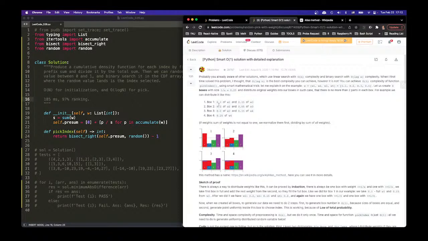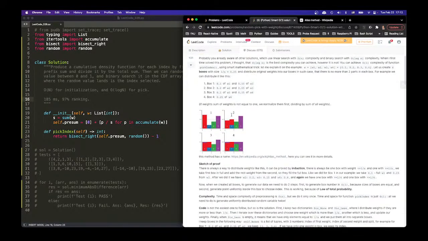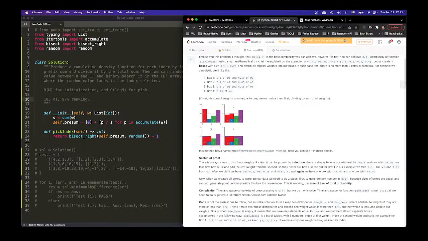Nah, I think just follow this. So first the box. 0.1 of W1 and 0.15 of W3. Sum was 0.2 and 0.05, 0.1 and 0.15, 0.25. This is always the way to distribute weights.